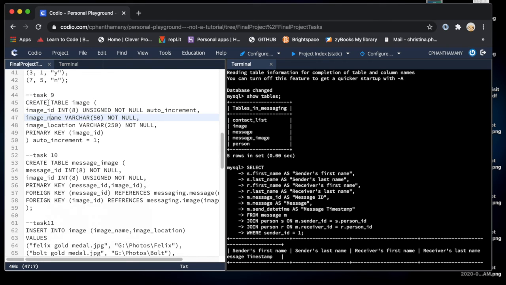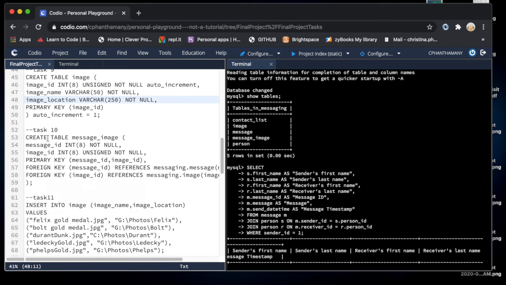This is a completely new table where we included images with auto increment for its primary key, image ID, and the name and location.